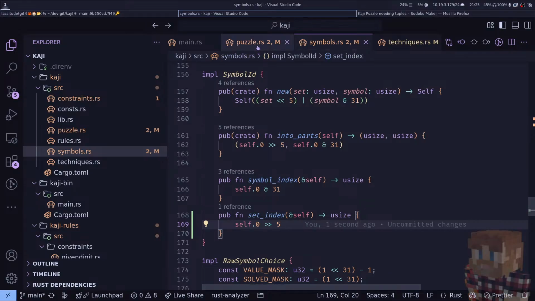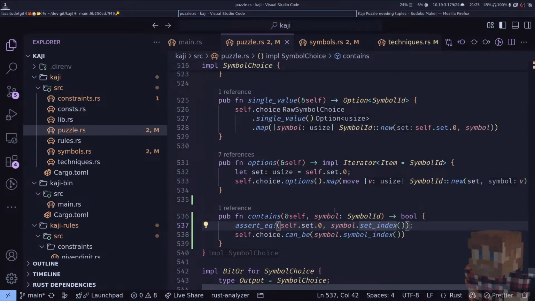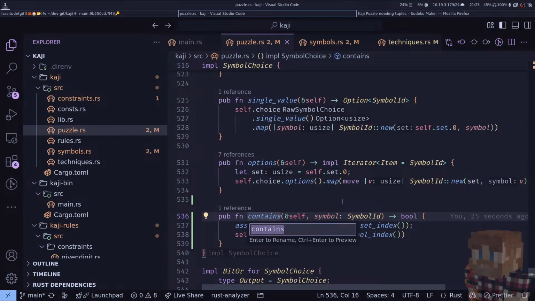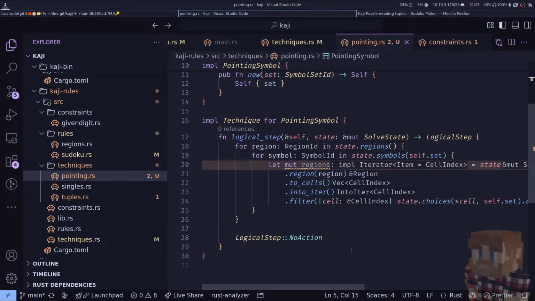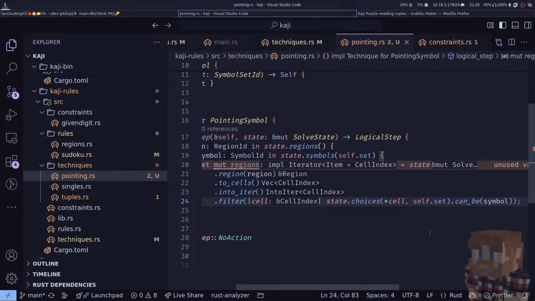There we go. And we're going to call that can_be as well, because we may as well keep things roughly the same shape.